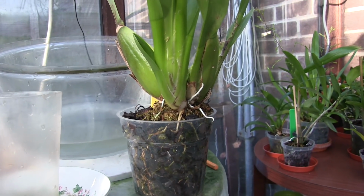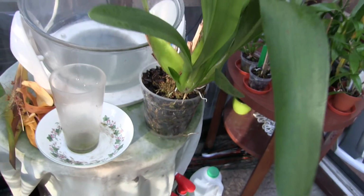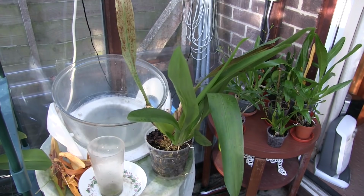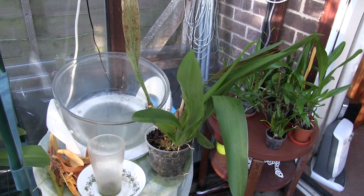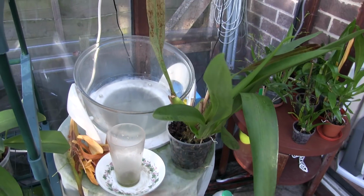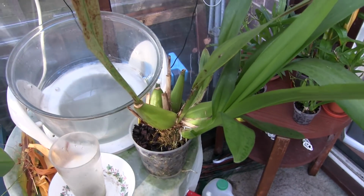We should get a spike on that later in the year, and they are big. I think the last spike I had on mine was over 3 foot long and had something like 50 blooms on it. They really do go, but it's a big plant. So, but yeah, that is destined at an appropriate point to come out of that big pot.